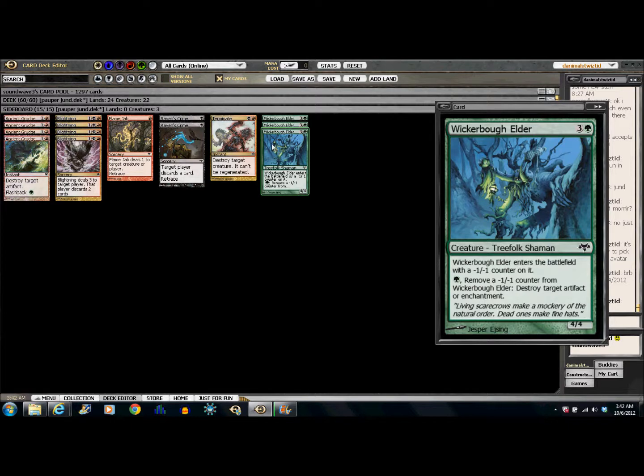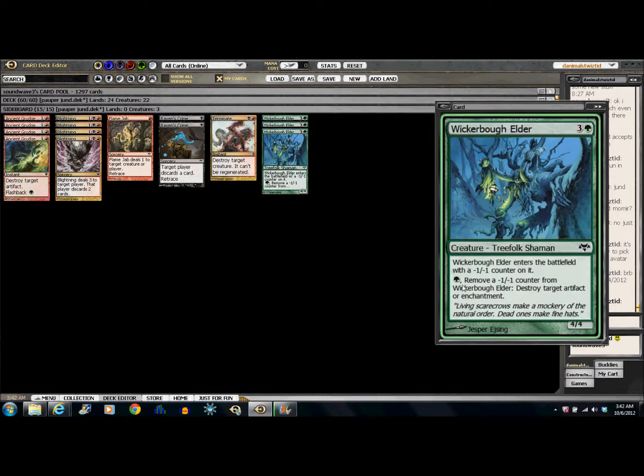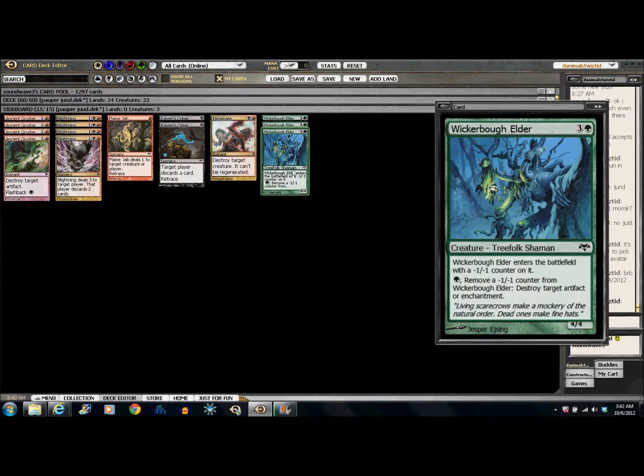Wickerbough Elder is really good against enchantment or artifact decks. Basically a 4/4 for 4 when you're swinging, because usually by then you've used his 1 green, removing the -1/-1 counter from him to destroy something. I have done things like play him, zap him, play a Kavu that turn, bounce him back to my hand, and then next turn play him again, zap another artifact. So he does have synergy with the Kavu.